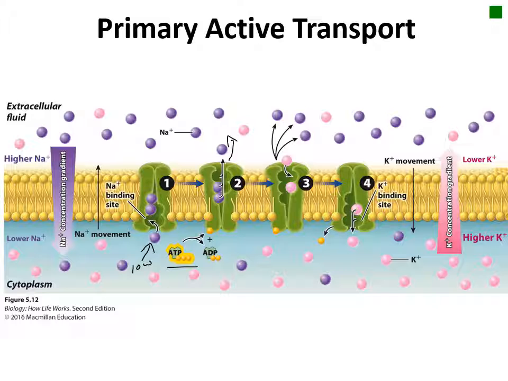While in this open conformation, potassium from outside the cell is able to bind before the protein changes back to its original shape. Thus, potassium is then released inside the cell. The sodium-potassium pump moves the two molecules in opposite directions. Sodium exits while potassium enters. The pump is thus called an antiporter. Anti stands for opposite. Some transporter proteins move two molecules in the same direction. These are called symporters.